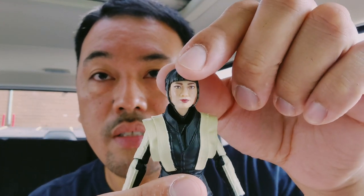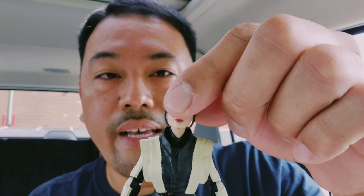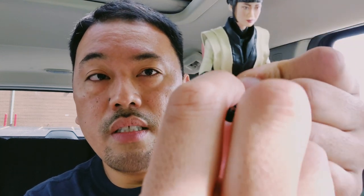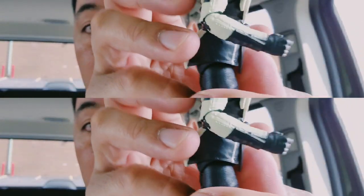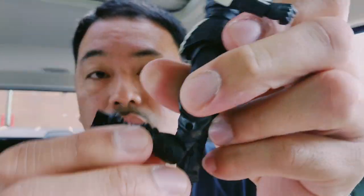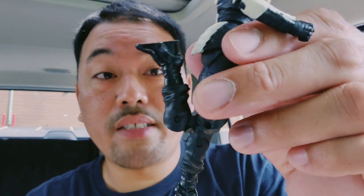Let's take a look at the figure — hopefully the head isn't already loose, which kind of messed up. That's been a trend with a lot of the Hasbro figures unfortunately. It's got a nice ab crunch, single jointed elbows, and they try to cover that up with the design. You also got a thigh swivel, which is cool, and double jointed knees on both sides — let's see how far they go — that's actually amazing.